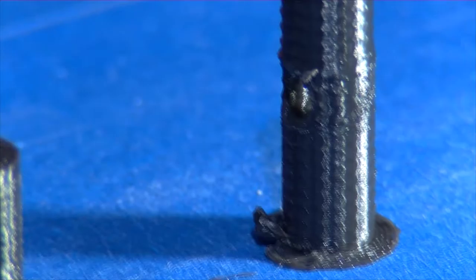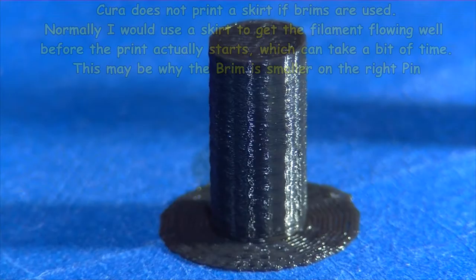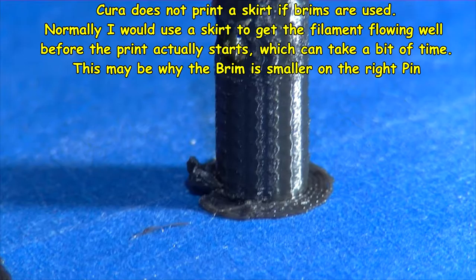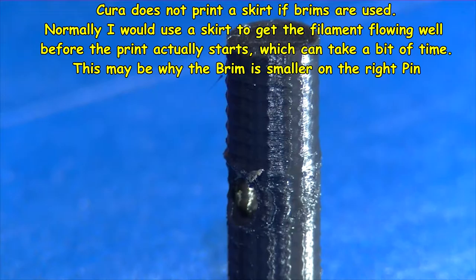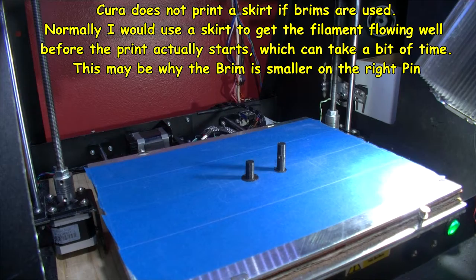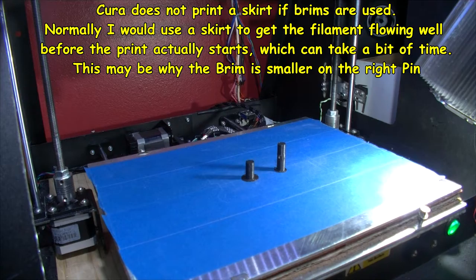This is the one with the hole in, and this is the other one. Looking at the brim — that one looks ideal, but this one looks almost smaller. Being small they should come off easily anyway. I'll come back in 2 hours and we'll see how easy these will be to remove.